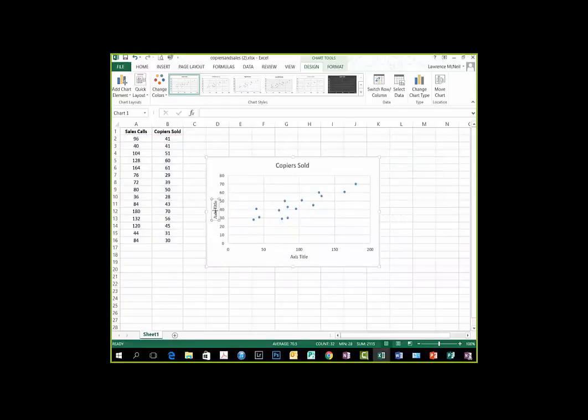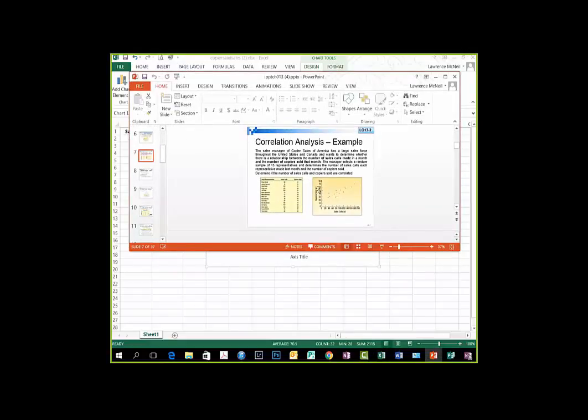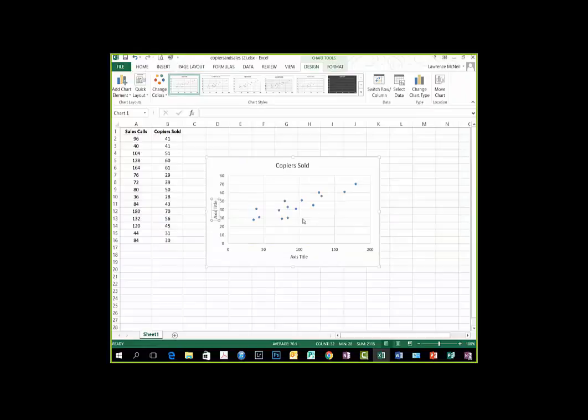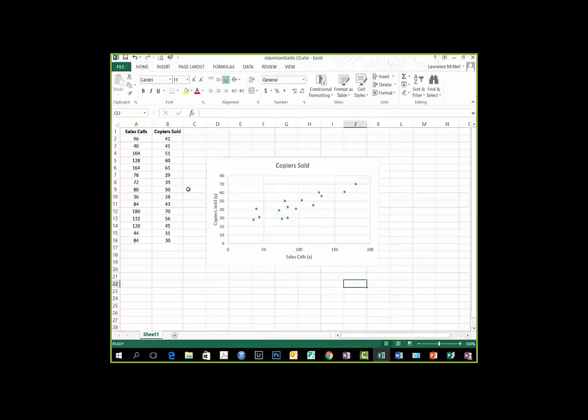Then you can relabel: copier sold as your Y, and sales calls as your X.